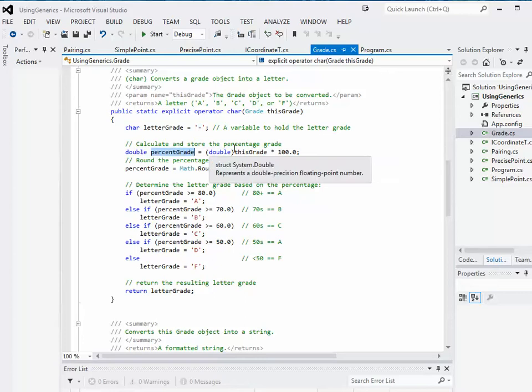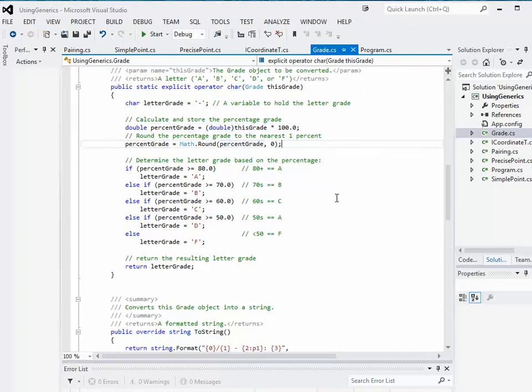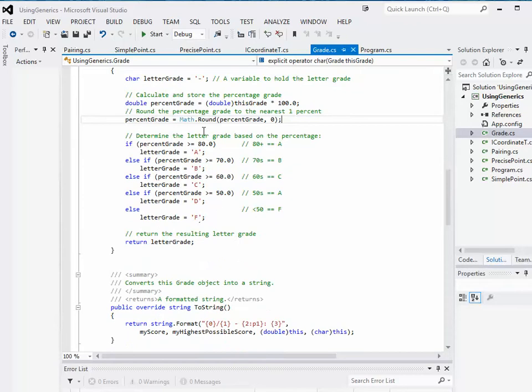I determine what the percentage grade is by converting the grade into a double and then multiplying it by 100. I round off that percentage grade, which is one of the steps in figuring out what letter grade it should be, and then I just have an if-else chain that determines if it's an A, B, C, D, or an F, and then I return it.